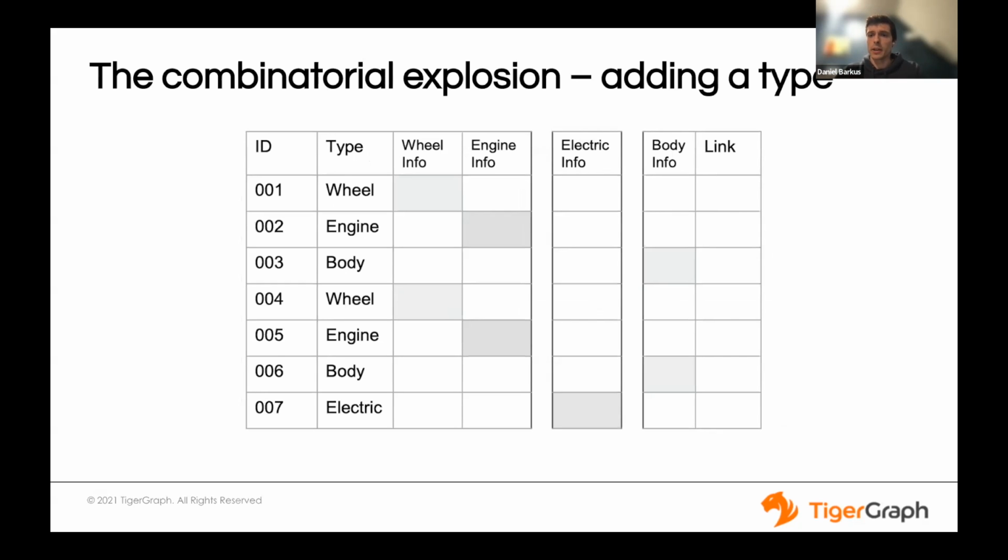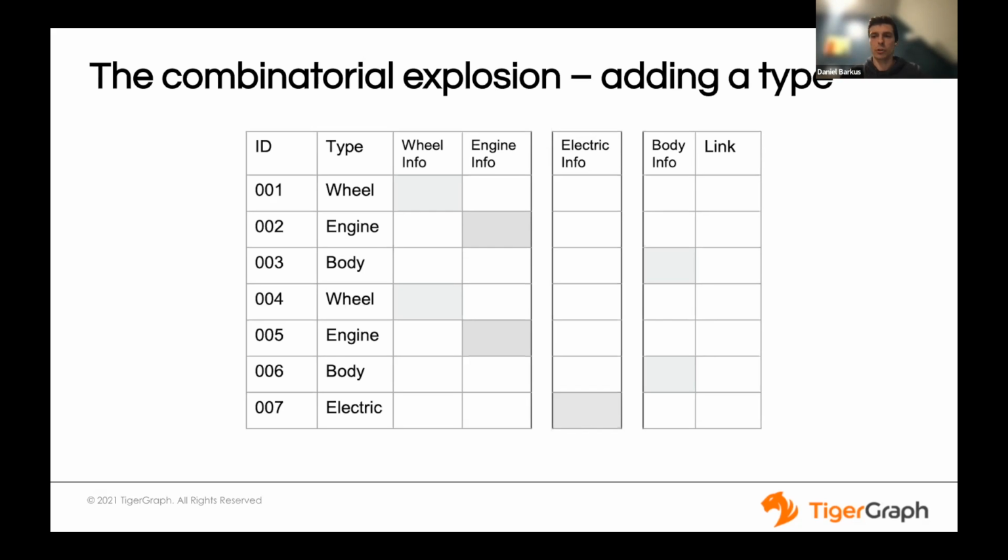Additionally, graph is very flexible. So if you have a situation like this, where suddenly we've added this component of electric, we now have an electric vehicle, an electric engine, a motor, so it's different than a regular engine. Well, now we have to add a whole other column to our traditional table that stores that info about our electric motor. And because of that, now we have to add that extra column to all of our parts. So we essentially have to change our entire table just to add in a new type of element.